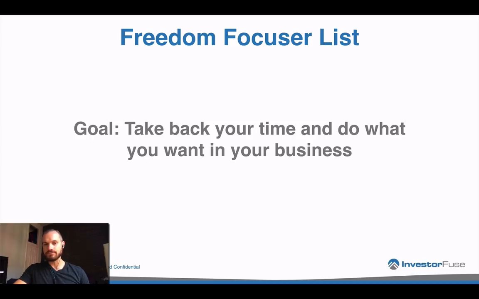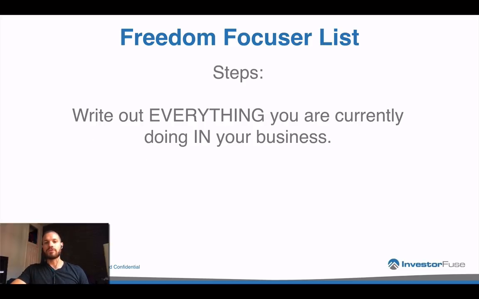So how you do it is, first, you're going to write out everything that you're currently doing in your business. Whether you're a one-man shop or whether you have a 5 or 10 person team, you're still doing stuff every single day. And I want you to write out an exhaustive list of every specific task that you're doing in your business. Everything from putting out bandit signs to logging into your email system and sending the emails to your buyers to updating leads on your InvestorFuse system or your CRM. Everything that you're doing, write it out.